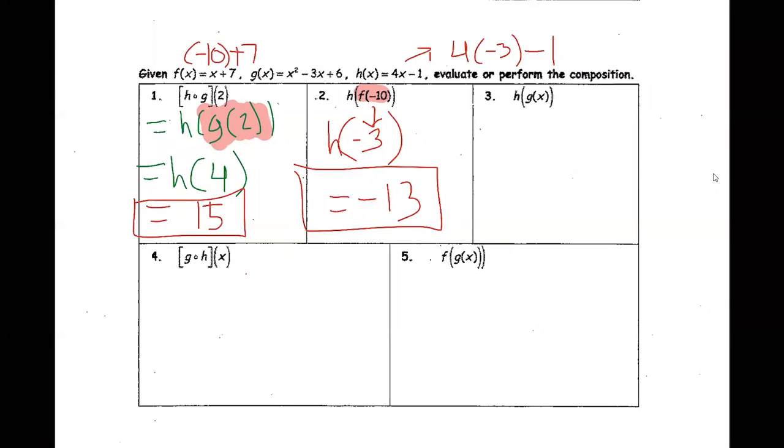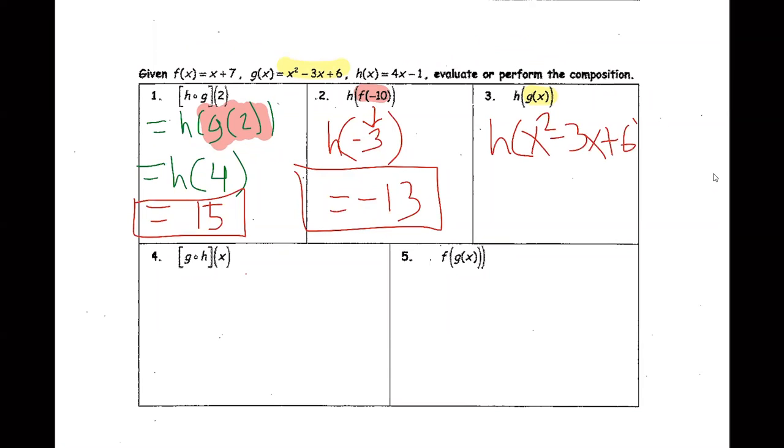All right, so question 3, we're dealing with variables. So same concept applies. We want to figure out what our inside equals. So g of x, we can't plug anything in. So we're just going to rewrite this as h, and g of x is just x squared minus 3x plus 6. That is what g of x equals. You're not plugging in a number, so it's going to have a variable. One piece of advice: if you have h of g of x, your answer is going to have x's in it. If you have a number, your answer is going to be a number.